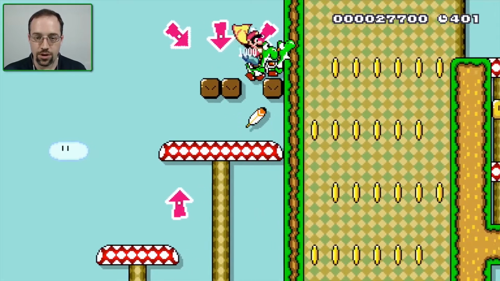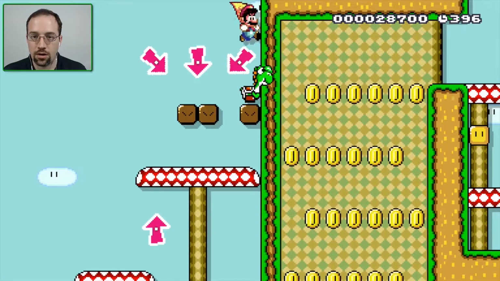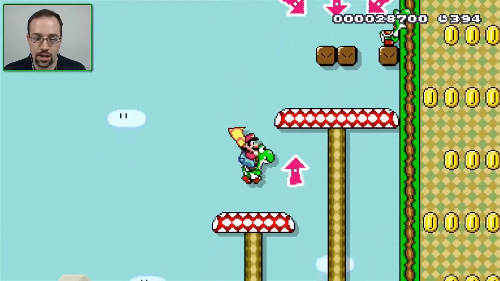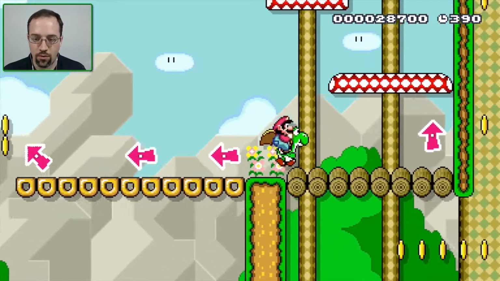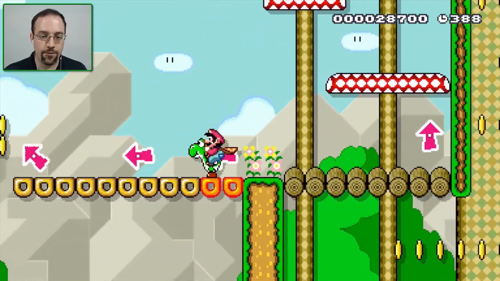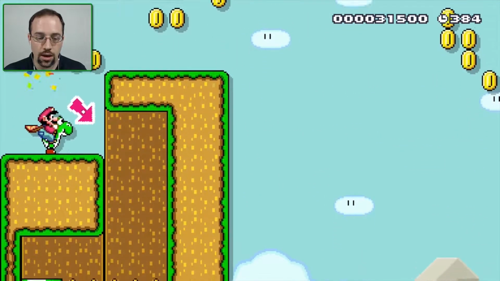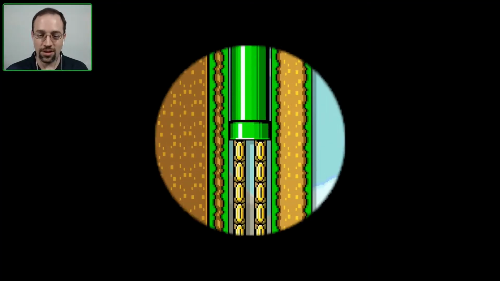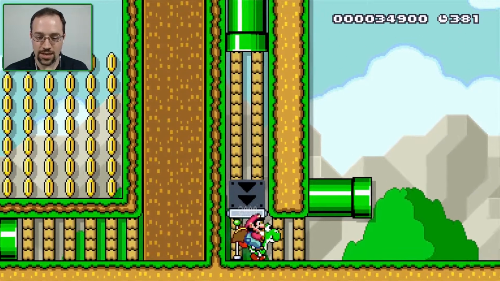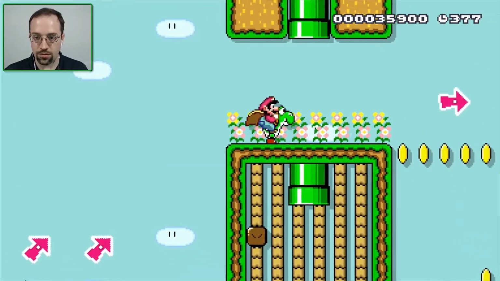Alright, we got cape feathers. We're good. We got jump. Can I jump over here? No. Okay. Alrighty then. I'm going to jump over here. Okay, we're flying. Alright. Fly now! Yay. Okay. And? Yes! You take Yoshi with you. And? Yes! Midway. Yeah, we don't want none of that business. We're just going this way.